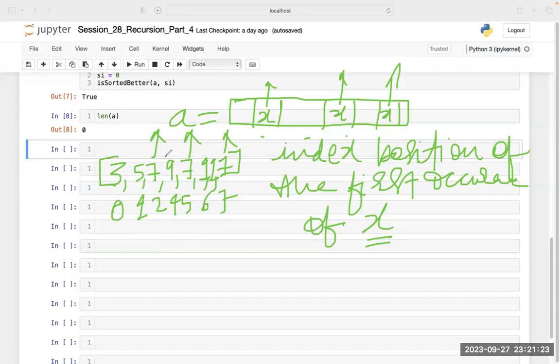I have to find the index position at which 7 has occurred for the first time. This is my question. Hope you got my question.